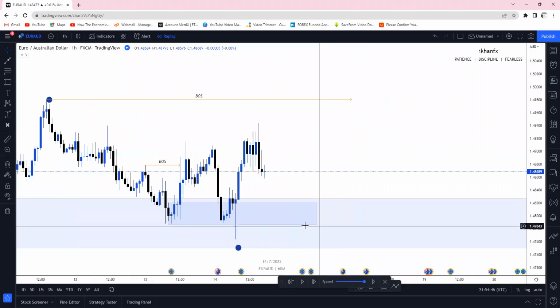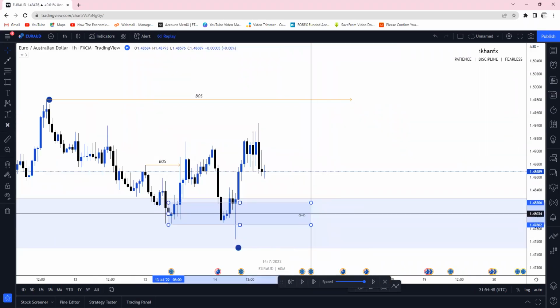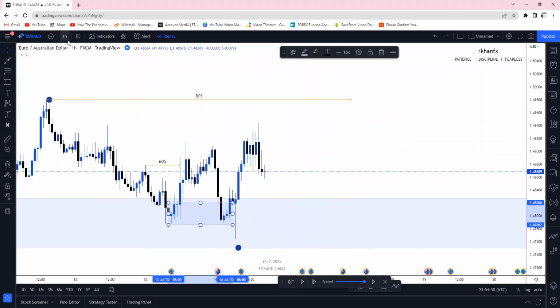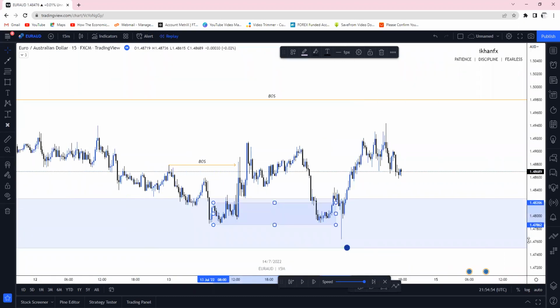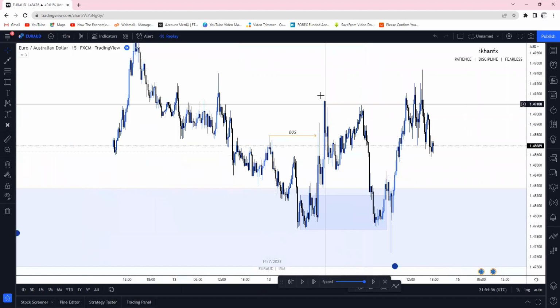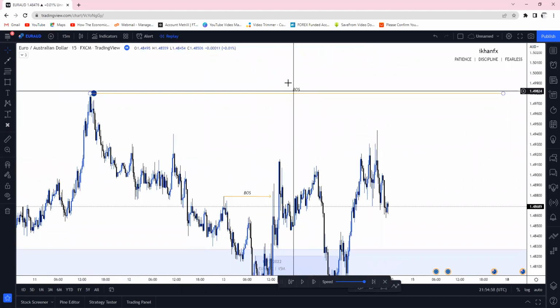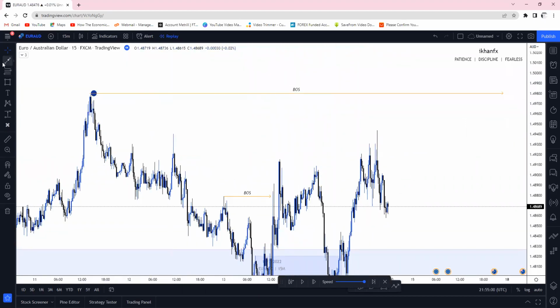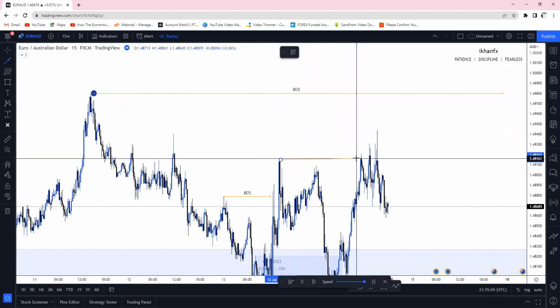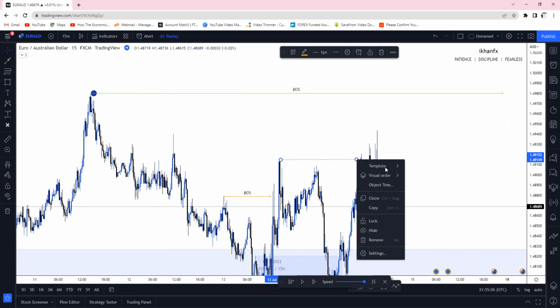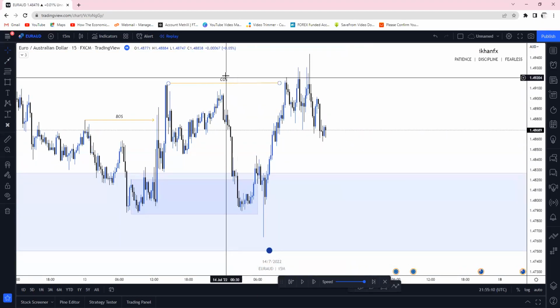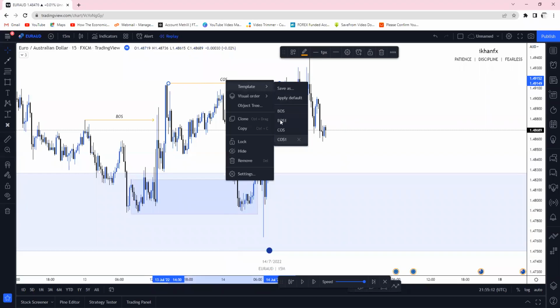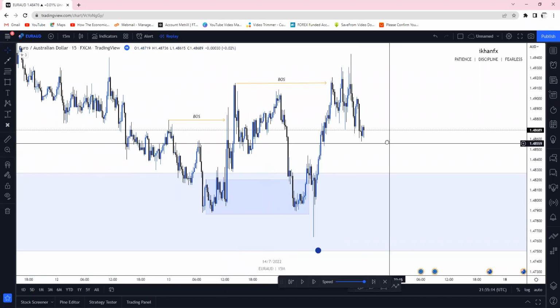Right over here. When price made a retracement, let's go to 15 minutes. I went down to 15 minutes to find a clear order block. Yes. While we wait for the major BOS to be broken, we have another BOS here. Why is this a BOS? Why is this a BOS?